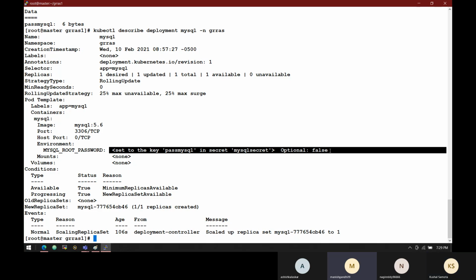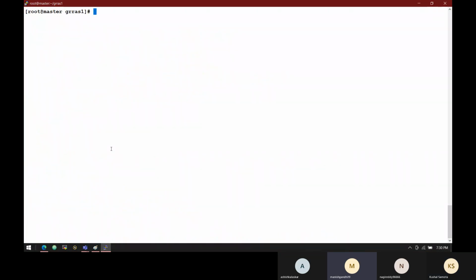Anyone can describe the deployment and see what the root password is, right? But now he cannot see it. So that is the practical use of the secret. Clear? Got it, Kaushal.